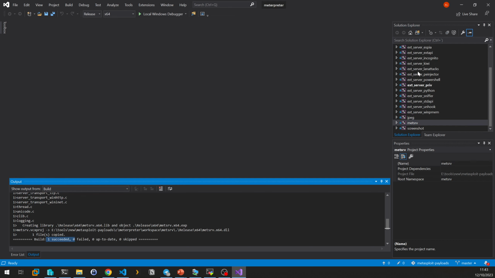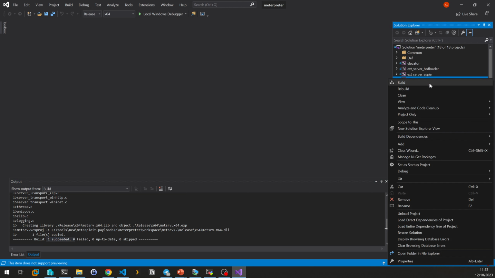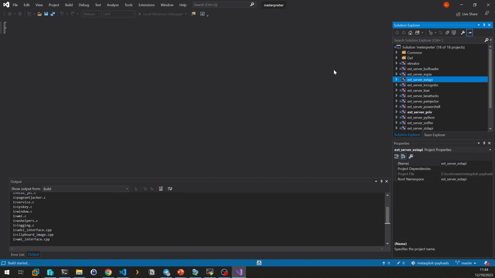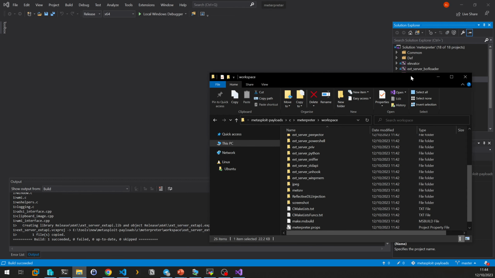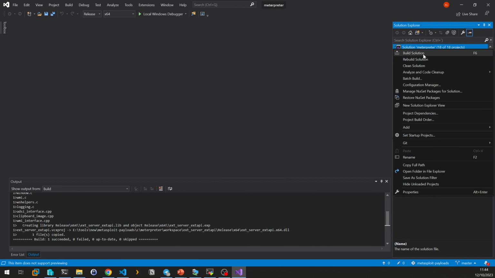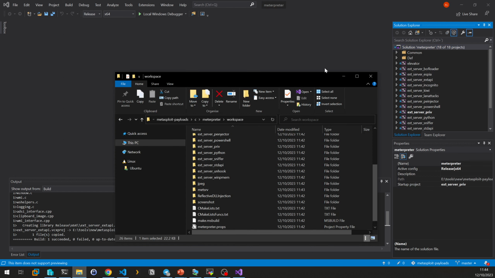We go to extended API, succeeds. We can do it for everything with build solution. And sometimes extensions like, I don't remember, Python, I think, they fail because there are some issues.